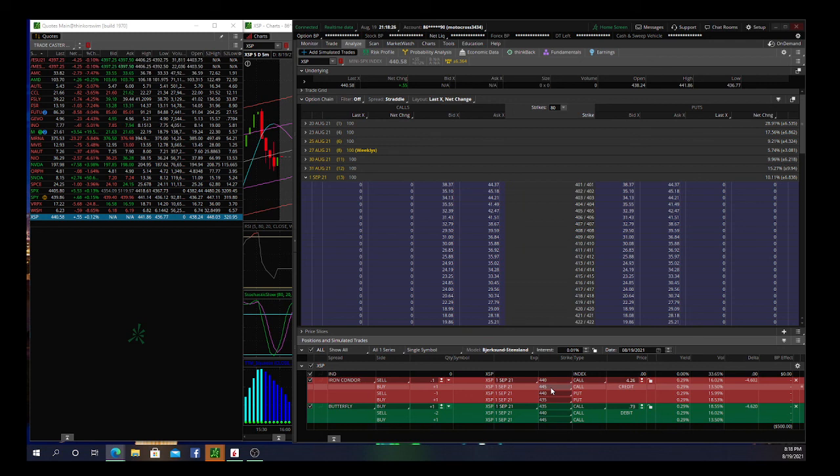Okay? So where the value comes in with XSP is there's nothing that can be exercised or assigned, unlike SPY. With the XSP, you have a couple choices here. You can let this thing go all the way to expiration. What you'll probably see happen is it's going to go in your favor and out of your favor. It's going to go back in maybe, and it's going to go out. So you're going to watch it go in and out, especially if you have a couple weeks on the thing.